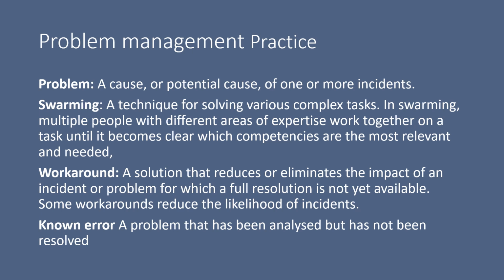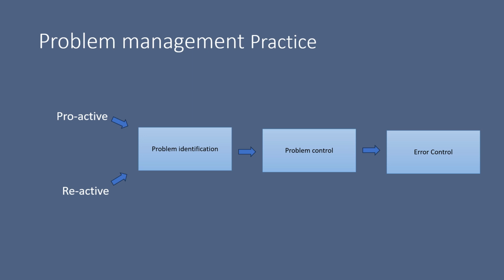Workaround: a solution that reduces or eliminates the impact of an incident or problem for which a full resolution is not yet available. Some workarounds reduce the likelihood of incidents. Known error: a problem that has been analyzed but has not been resolved. Problem management has three phases: problem identification, problem control, and error control.